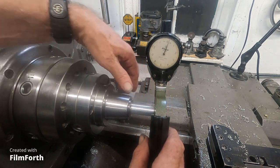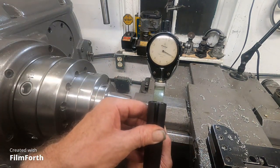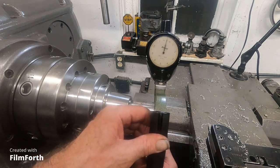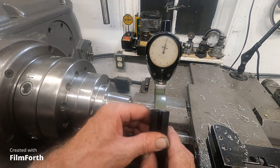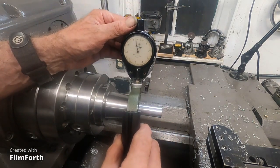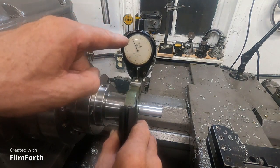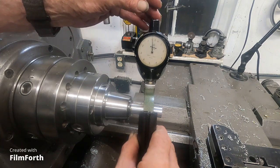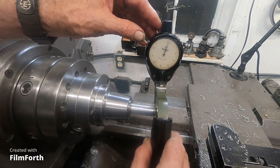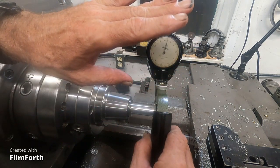The results for taper after I balance this thing, unless I'm reading this gauge wrong. Let's get it on there. And where are we here? I'm going to set it to 0 again here. I hope you're all doing good. Here we are. I think we're stabilizing out there. Get that set on 0. Pretty good. Let's move it over. All the way over. And it's just over 1/1000. Get it back over, get in the middle. It says predictable taper. There's not anything going on with the ways right here. This is all work pushover.